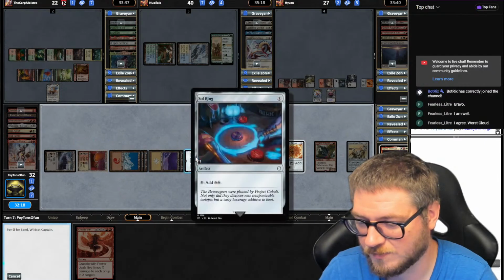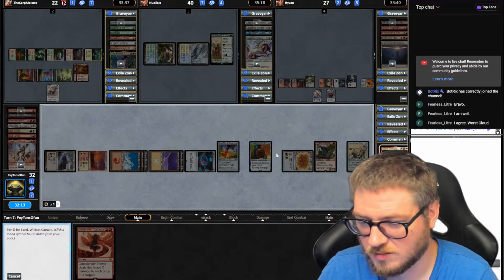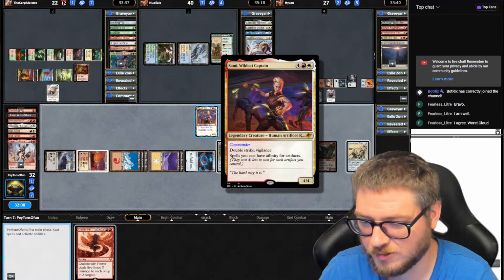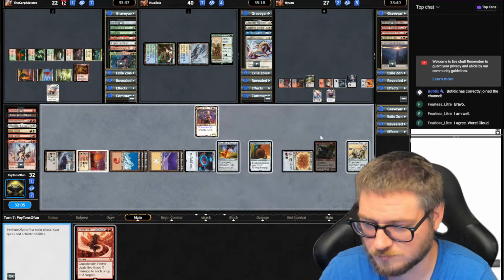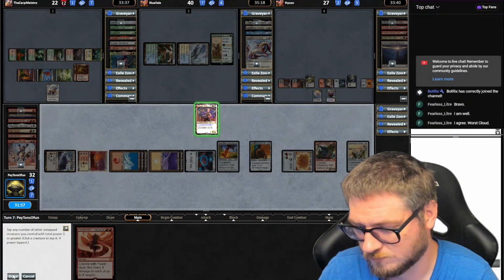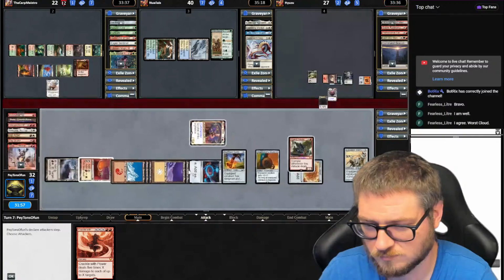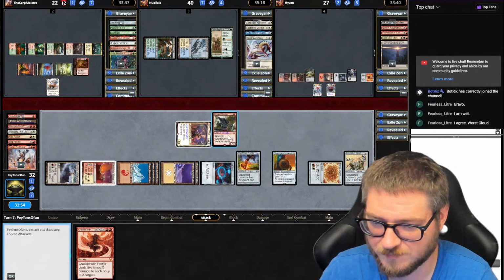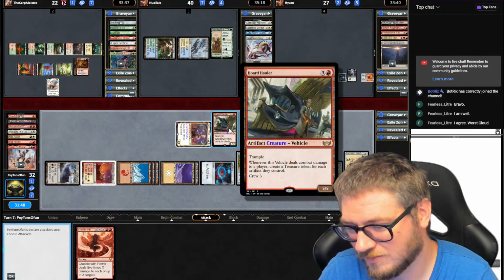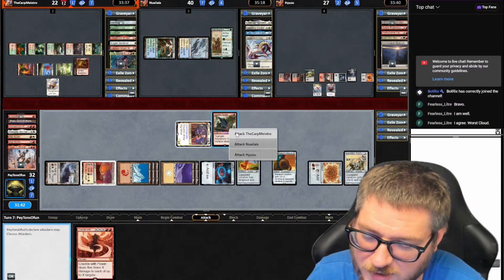Could at least crew my hauler here. Make a treasure, hook up here. What's this thing? It's a 5/5. Okay. I don't know if he would. I do need cards.